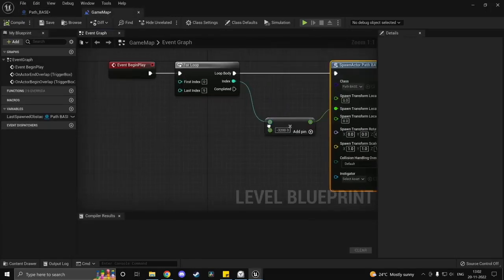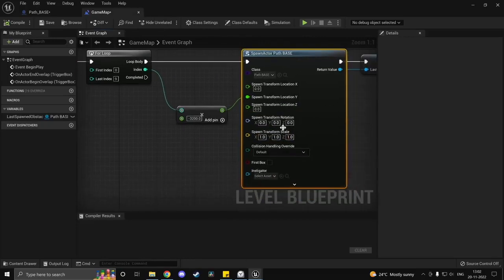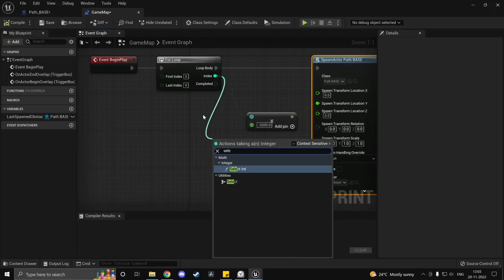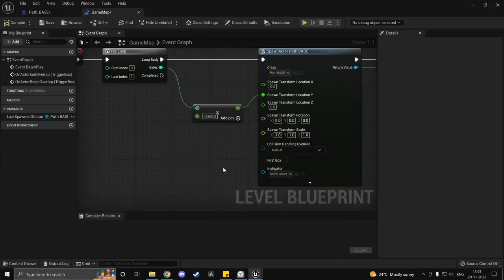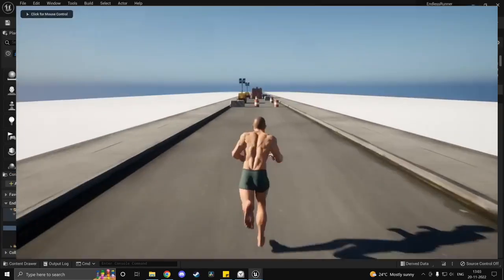So expose on spawn. Alright, so now if I refresh, I should get this. So only if this is index 0, so double equal to 0, then this is the first box, otherwise it's not.